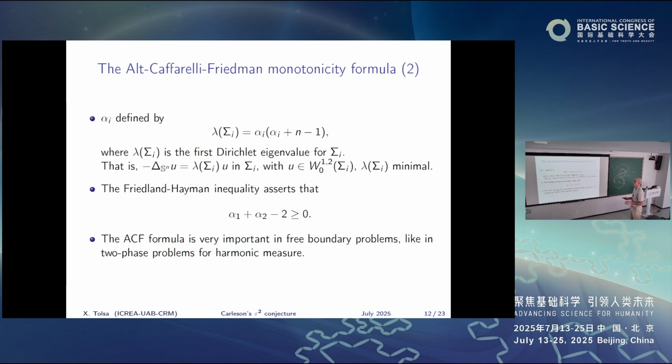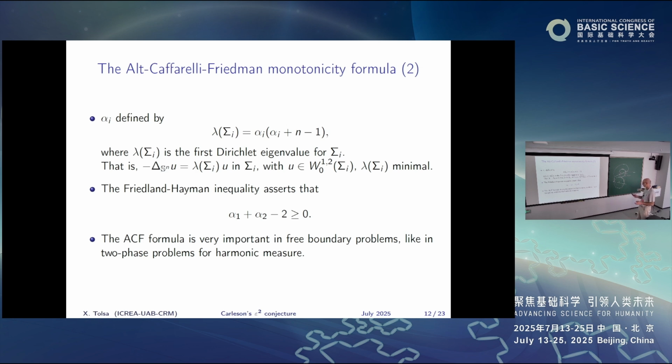That is, we consider the spherical Laplacian of U, and this equation, minus the spherical Laplacian of U equals lambda times U. And then we consider the eigenvalue that is minimal, the first non-zero one. Then alpha, in the plane, and remember that we are in R^(n+1), in the plane alpha is just the square root of the first eigenvalue. In higher dimensions, modulo technical details, it behaves as the square root of the first eigenvalue.